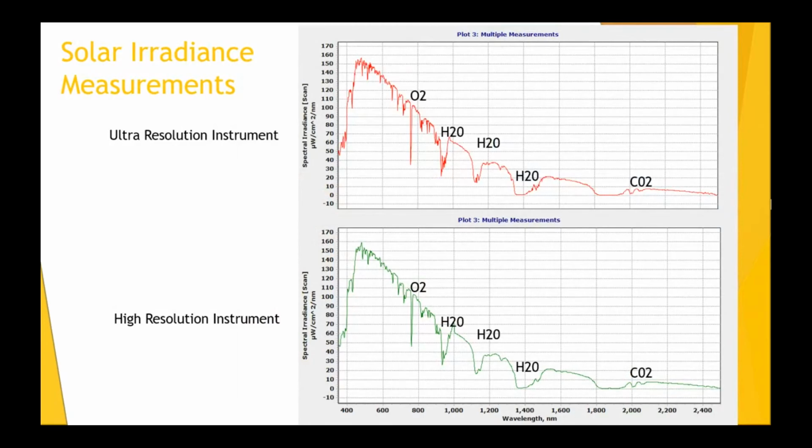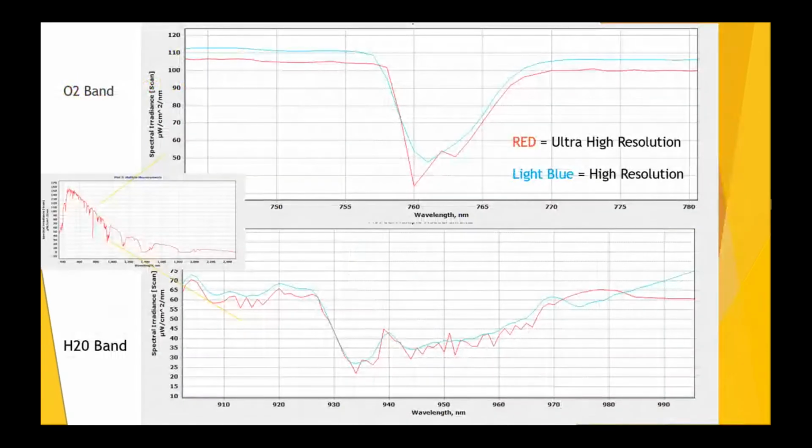So here is some of the data retrieval from the two instruments, and what can clearly be seen in some of these features in the atmosphere are the ones that some people are familiar with: the O2 bands, the H2O bands, and the CO2 bands down further into the SWIR 2. Again, similar to the kaolinite, based off of visual inspection here, there isn't much that could differentiate the two, but when we delve a little bit deeper into some of these bands, we can see some of these contributions from the ultra high resolution and the high resolution and see these differences.